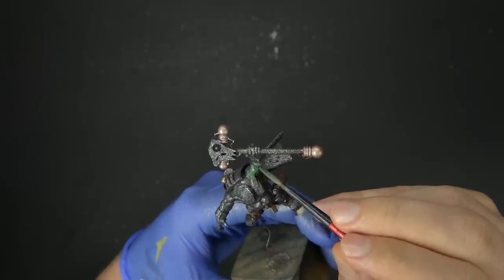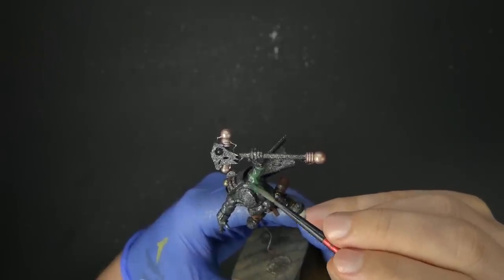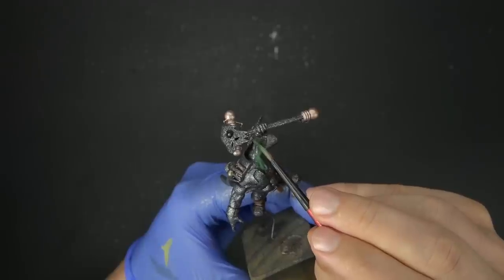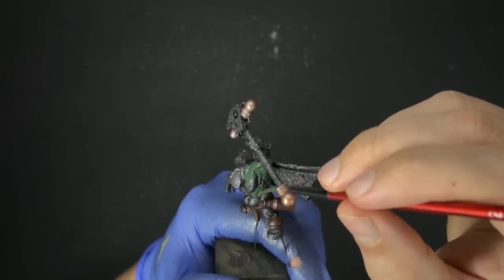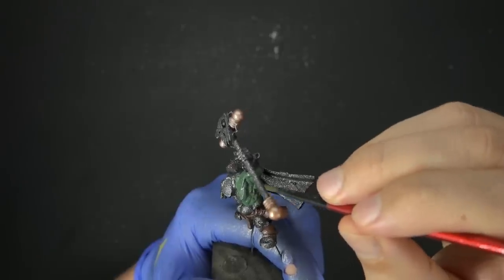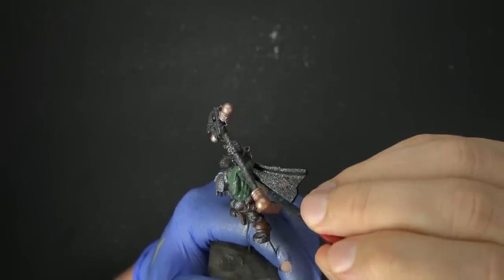We're using wire flesh to paint this skin, and we're mixing water with it. A lot of water. An uncomfortable amount of water. It's almost a wash, isn't it? It's not a wash. Borderline a wash.